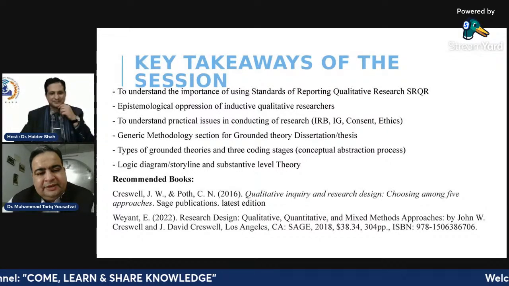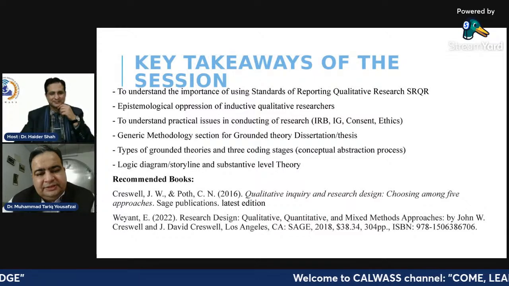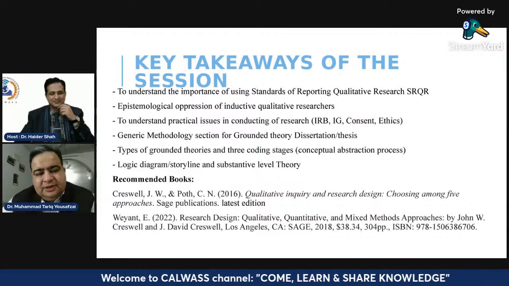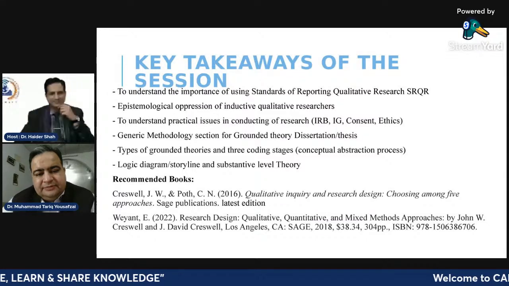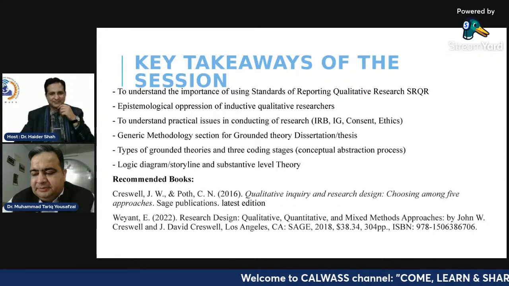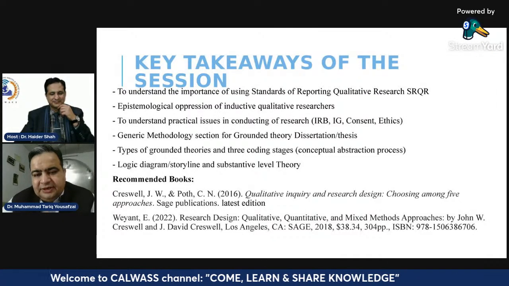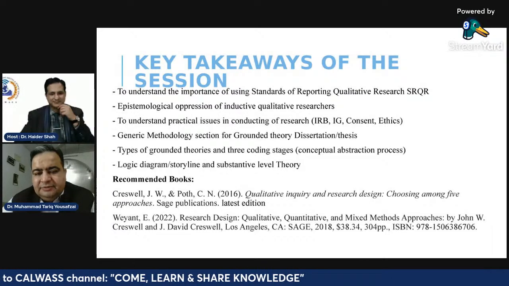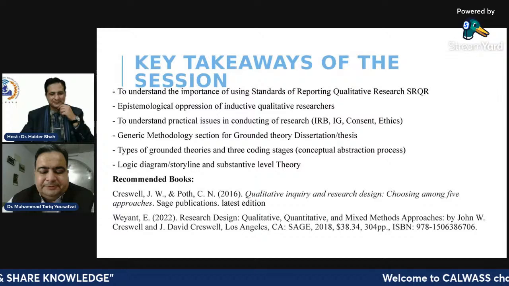So if you have a consent form and you are following the research ethics, you try to inform the participants that your interview will be recorded or transcribed, and it will be part of a research project. It is crucial that you inform the participants about the nature of the study, the process of recording or transcription, and whether or not they will have an opportunity to review their transcription.